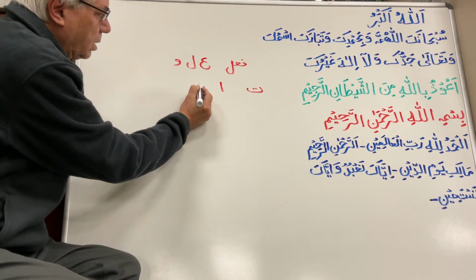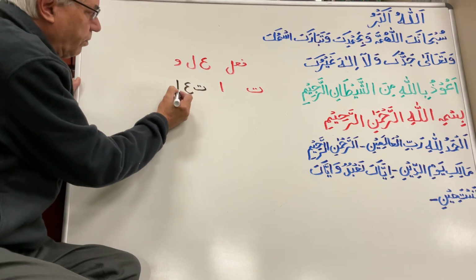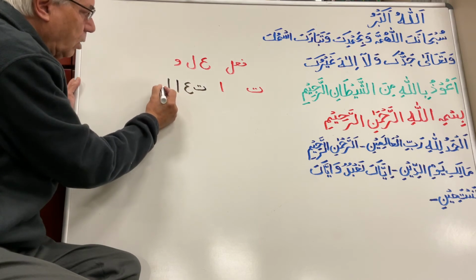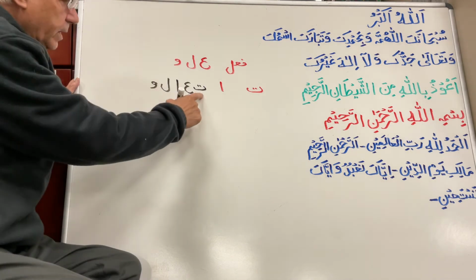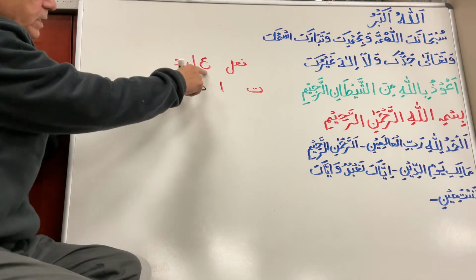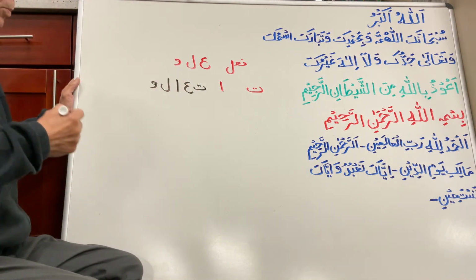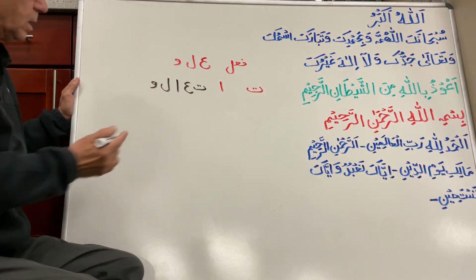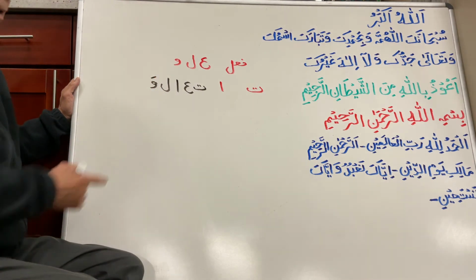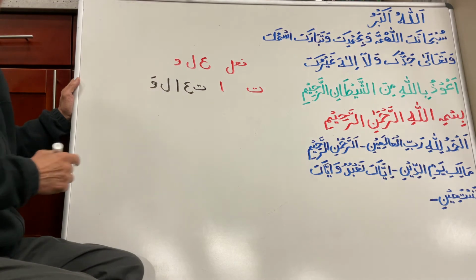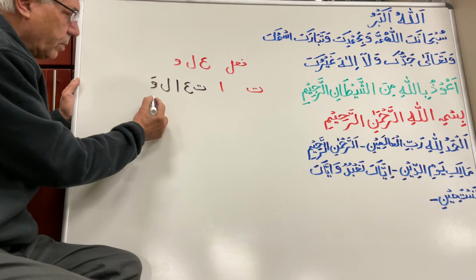Ta, Nun, Alif, Lam and Waw. Okay, because we added a Ta and an Alif to these three letters, Nun, Lam and Waw, when we pronounce it, this is pronounced as Tafa'ala. That means the last letter's sound is Zabar, but Waw is a mismatch with the sound, so we replace it by a small letter, a small Alif like this.